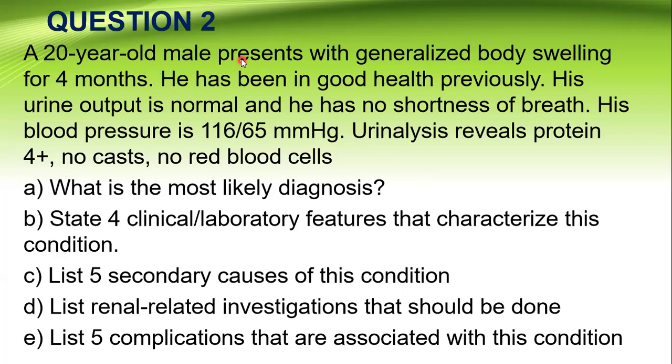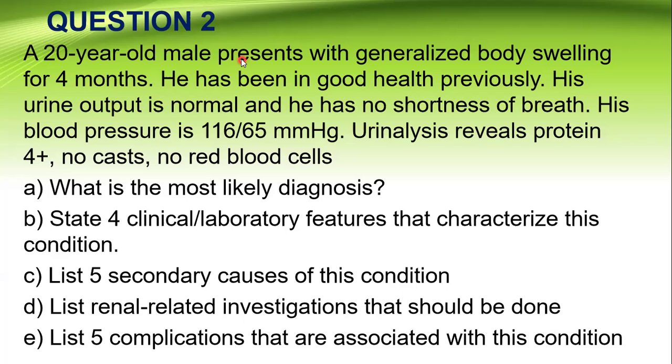So CKD is defined as progressive damage to the kidney, indicated by eGFR ratio and albuminuria. So if you go and see, there is a picture on KDIGO how they have damaged the kidney starts from 1 to 3A, 3B, 4, and 5. And then albuminuria, we have A1, A2, and A3. Okay. So I was asked during my end of rotation, I went to the nephro ward and I got a patient with CKD and they asked me to define CKD. And that is how you have to explain to them. A1, A2, A3. So go check on that table.